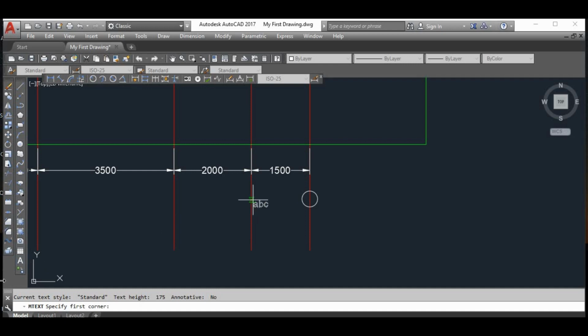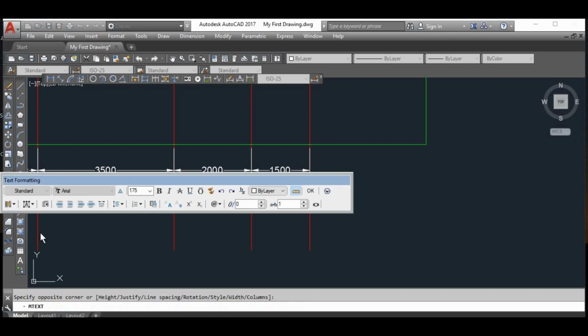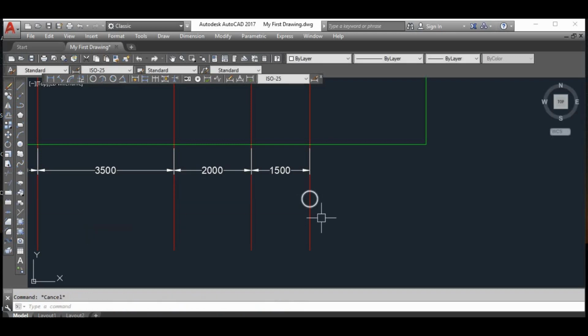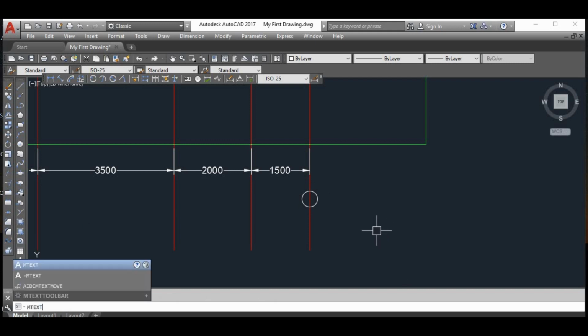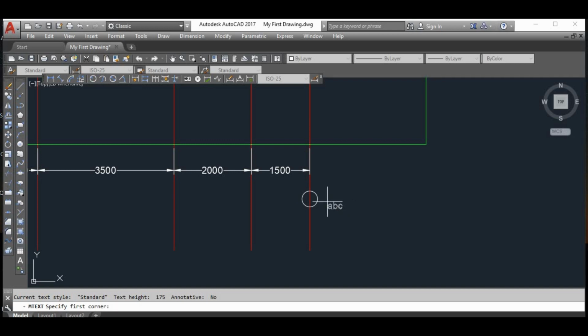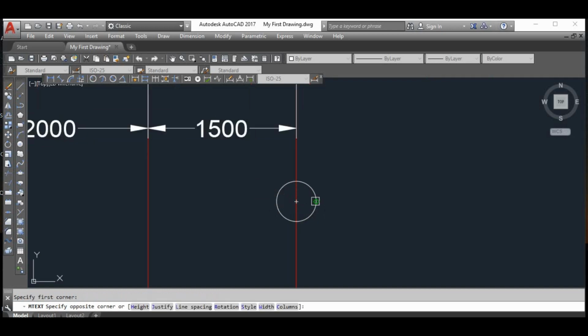Okay, tapos, ay ano ba yan? Sorry. Escape. Let's type M-text. M-T-E-X-T. Yan. Ganyan lang, no?